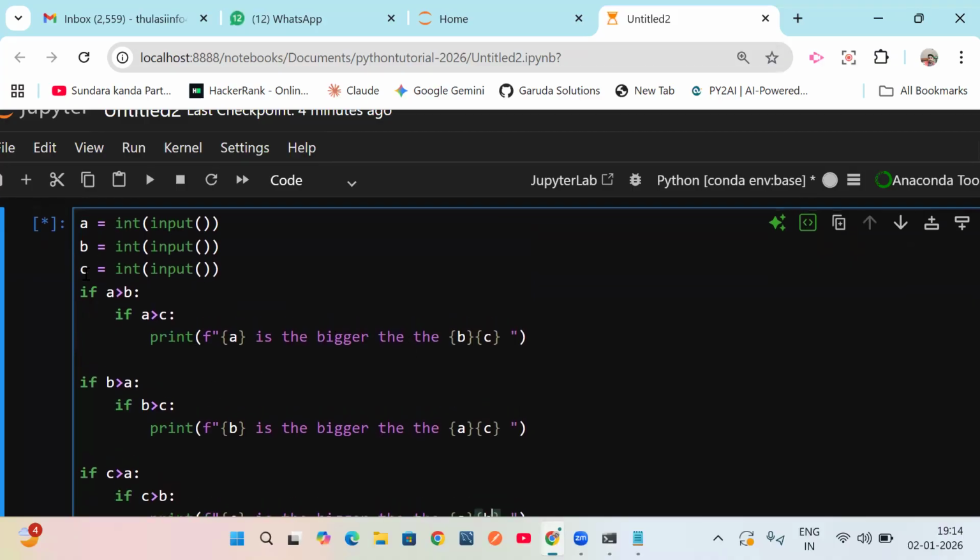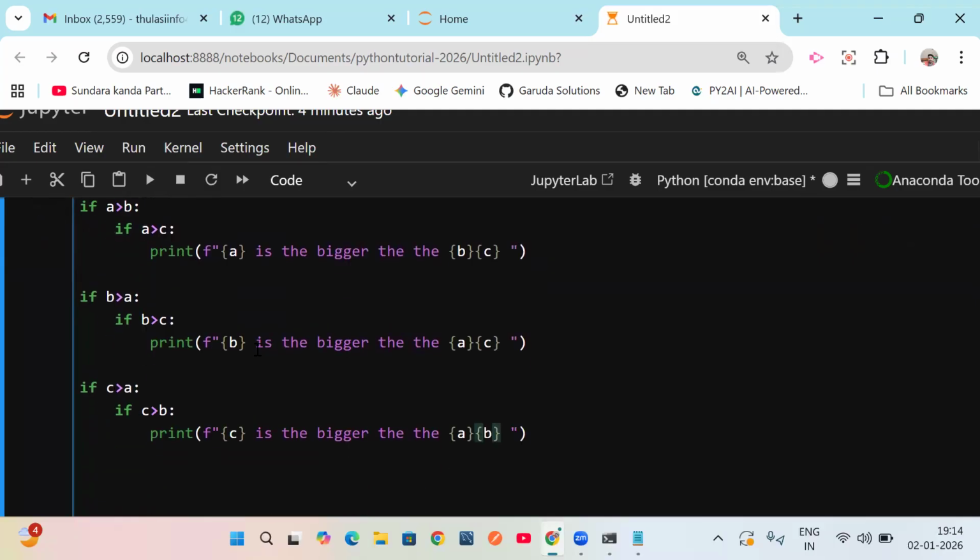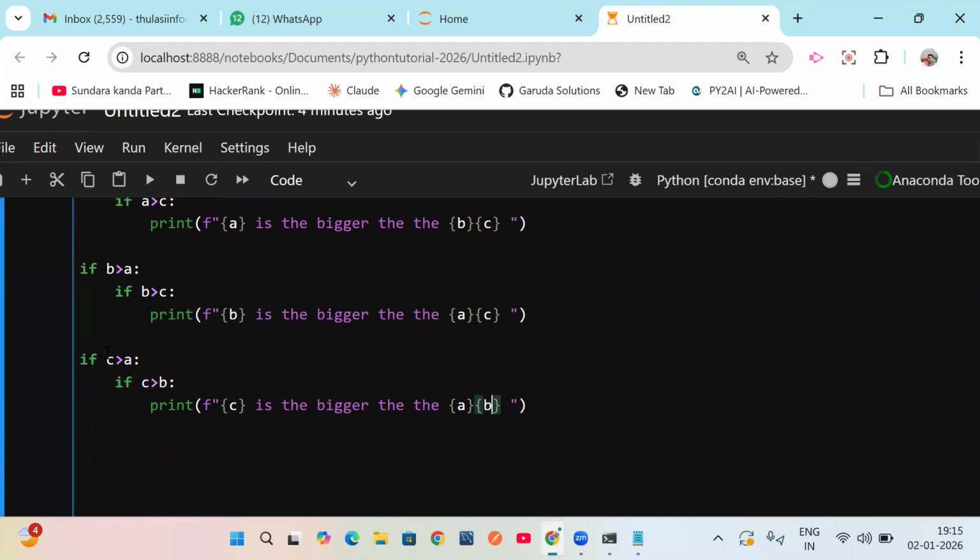And check B, take B and check A and C. It will be stored here. B is bigger than A and C. C check A and B. Then C is bigger than remaining A and B. So that we have to write it here. I have to put A and then for the sentence formation purpose.